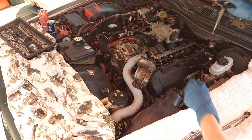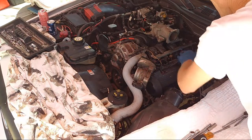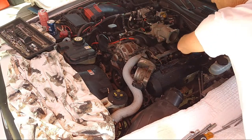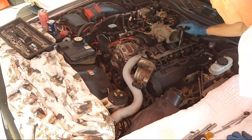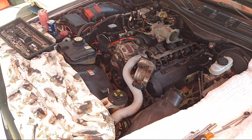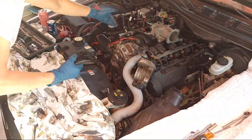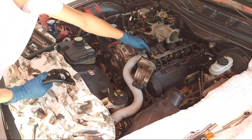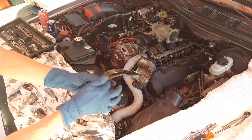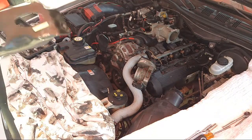Basically what it does is protect this fuel rail in case the motor crushes back. This is a fire hazard. If this crushes off while it's running in an auto accident, fuel is going to spray everywhere. So that's why they have this behind it, so that it doesn't hit the back wall. That's why they also have this front plate right here, for the same reason, so that when the engine crushes forward, it doesn't hit this rail. This rail is secure behind that, but this one's not. So they put the plate there and the plate right here. Pretty heavy, pretty thick steel. So take that off, put it to the side.